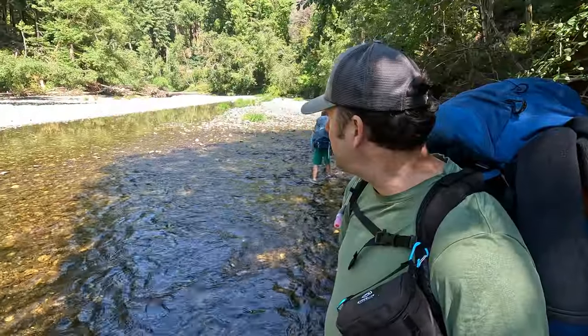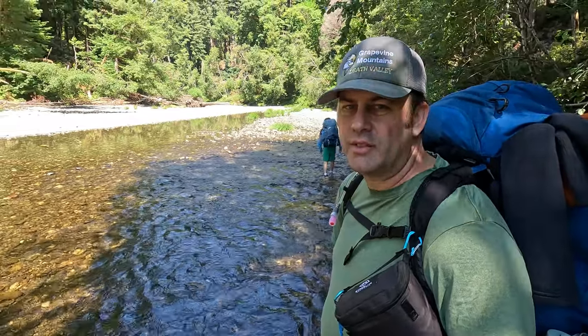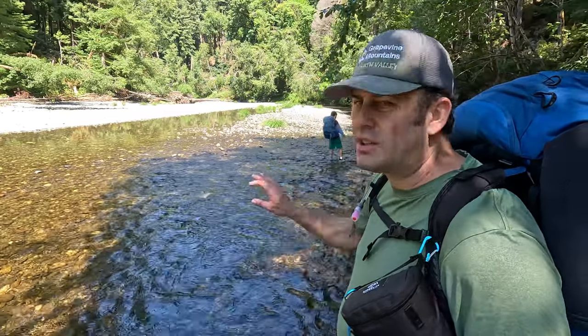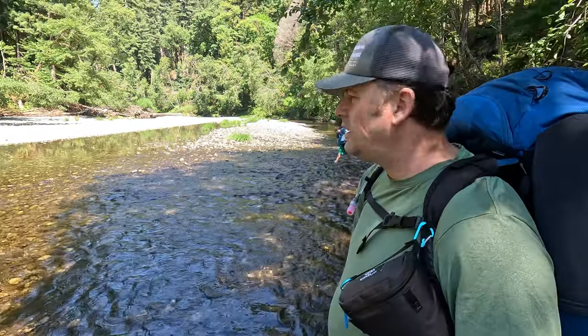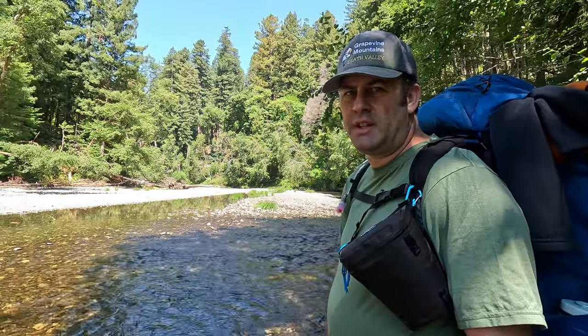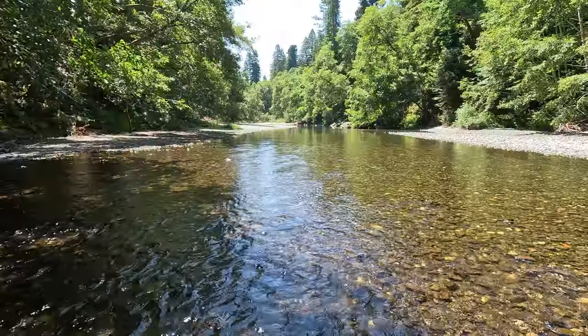We're now doing our fifth creek crossing, fifth crossing of Redwood Creek. We plan, as far as our backpacking route, to probably take the creek all the way down over the next couple of days, but we'll see. We may hop up on the trail at some point. It's very beautiful. We're enjoying just walking through the creek, cooling off. And then, as you see behind me there, the tall redwood trees that are lining the creek. Very, very beautiful out here.